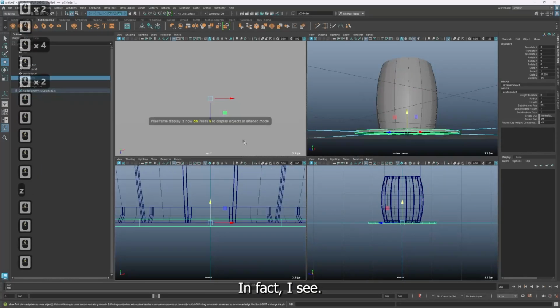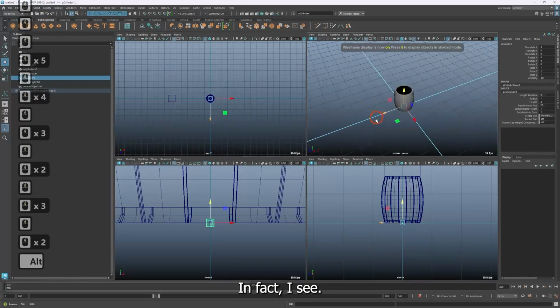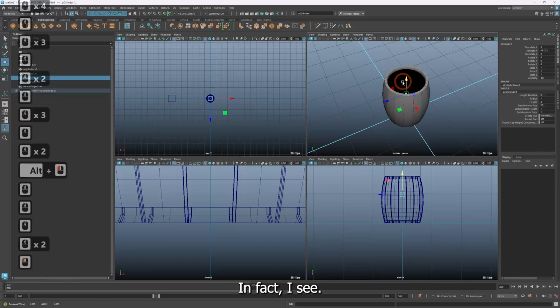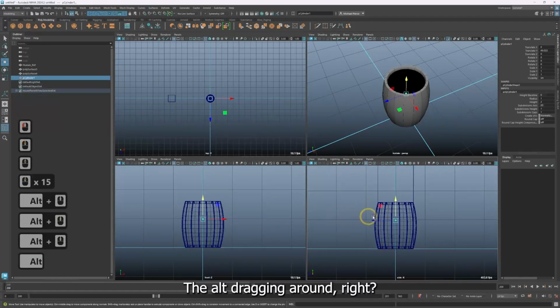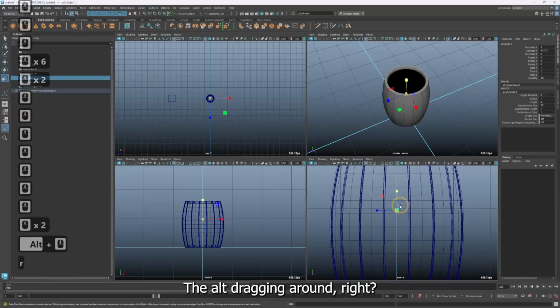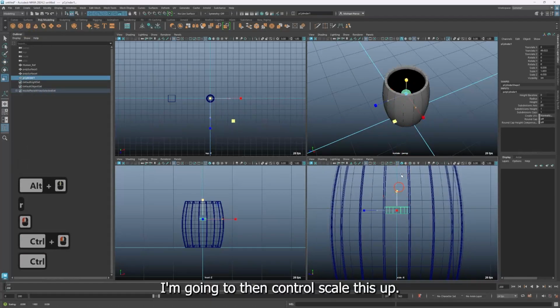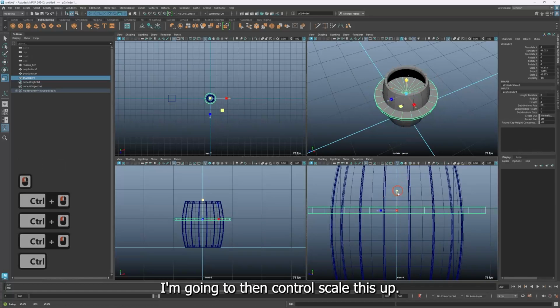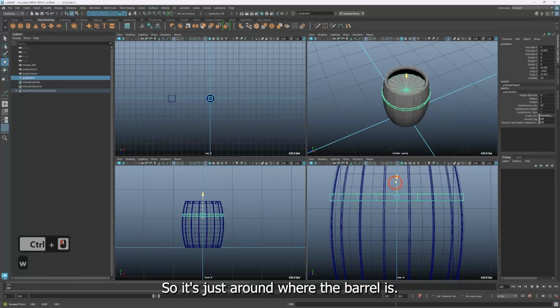In fact, I'll hit Z. Alt drag around, right? I'm going to then Control scale this up so it's just around where the barrel is.